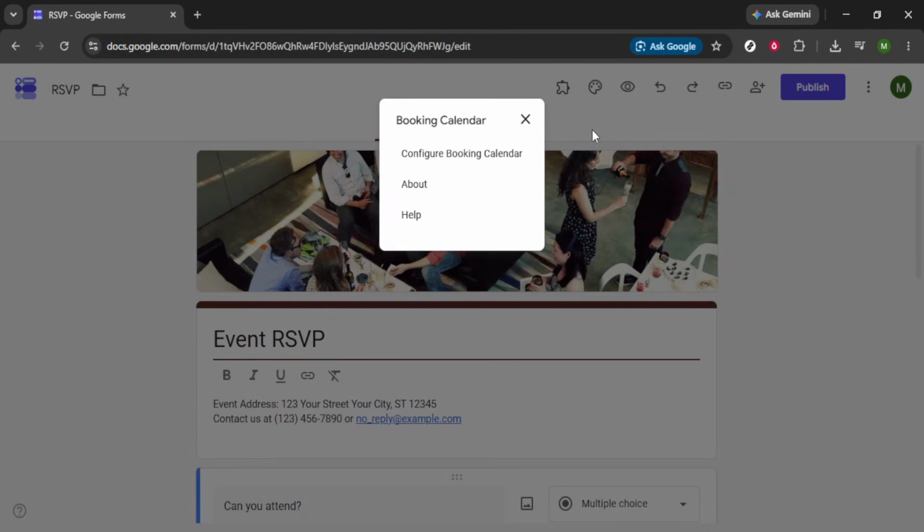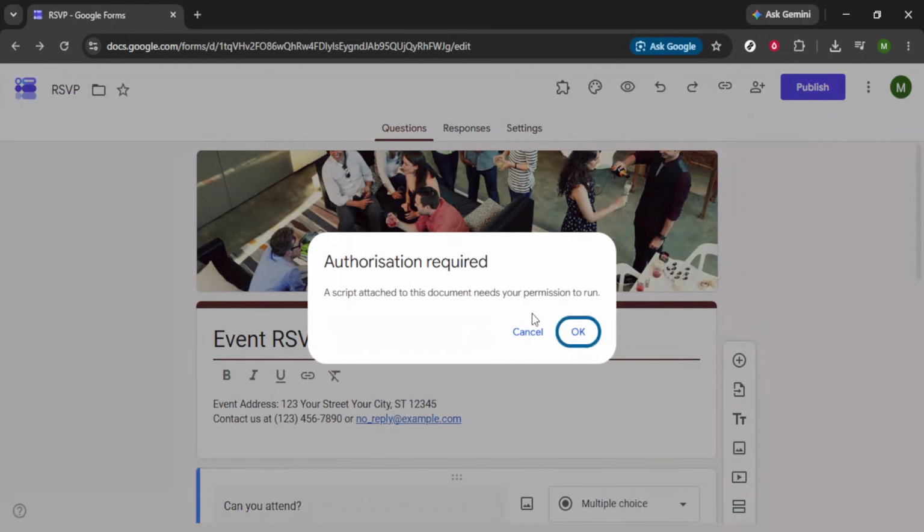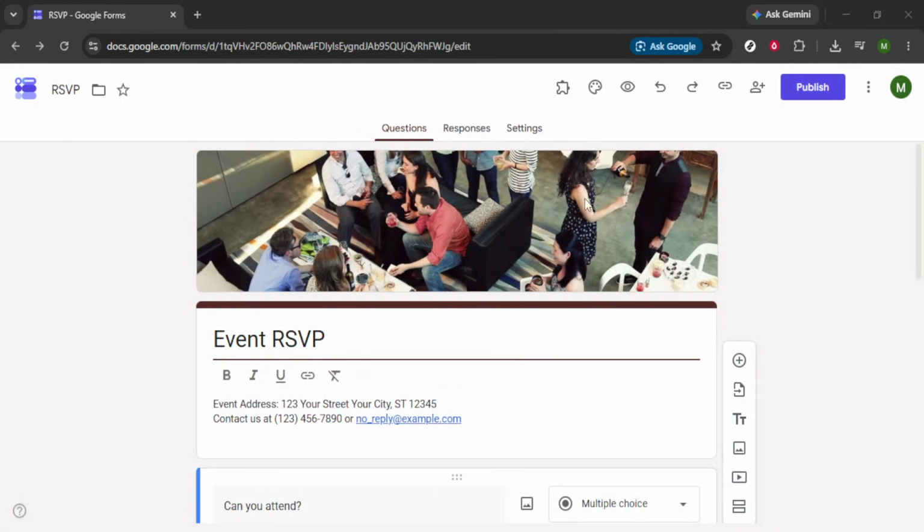If there's an event that you want to be available for booking that doesn't already exist, you can easily create one right within Google Calendar. Once you've completed the configuration, the Booking Calendar will be automatically added to your form. This integration allows respondents to book appointments or register for events directly through the Google form. Plus, all bookings will be reflected in your Google Calendar, eliminating the hassle of back-and-forth emails or manual entries.